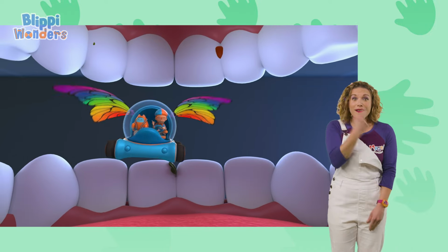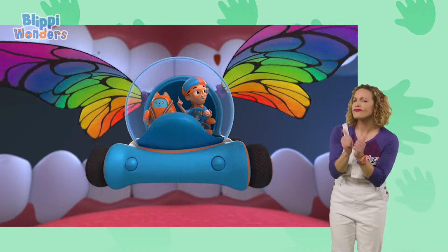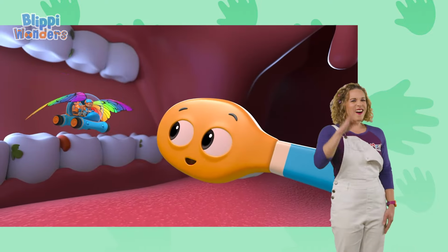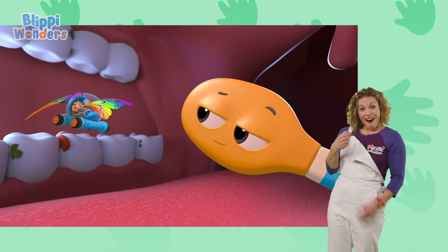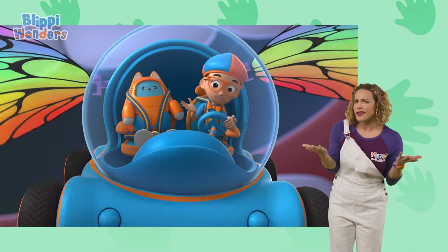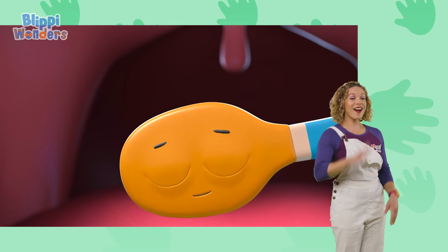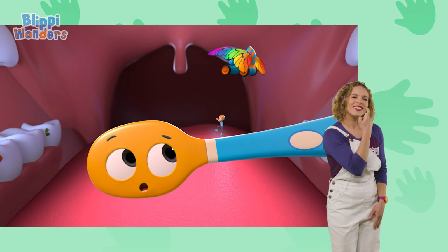We're inside a mouth! You're right, Tabs. We need a way to clean these teeth. Would a brush help? Hi, I'm Bill Brushy. And you are? Hey, it's me, Blippi, and this is Tabs. I want to find out how to use a toothbrush to clean teeth. Well, you're asking the right brush. Hop on, and I'll show you the best way to clean your teeth.